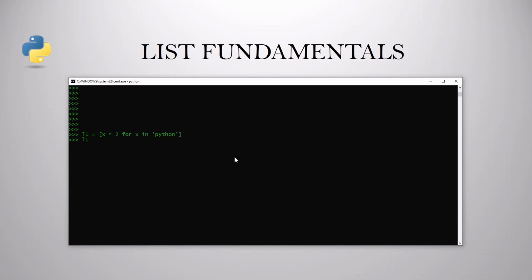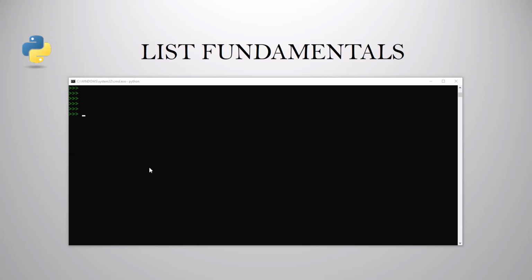If we print L1, we will get this. Here each letter of Python we are multiplying by 2. Multiplying by 2 means we are repeating, so we are getting P, P, Y, Y, T, T, H, H, O, O, N, N.